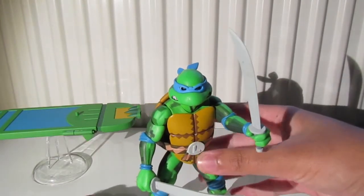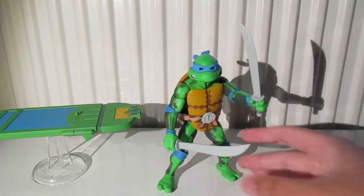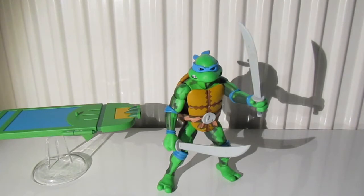there is a method where you can put this figure in boiling water, or you can use a hairdryer on the joints to loosen them up. But there's also a risk that you could damage the figure by doing that. Apparently these methods may not always work, and your figure might actually just be stuck like that, and there may not be any way at all to fix that, which is a very big problem on NECA's part. Although they have added this amazing paintwork, it is restricting the figure a little bit.